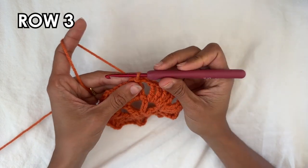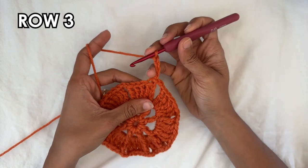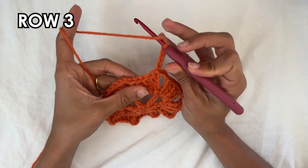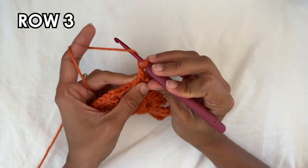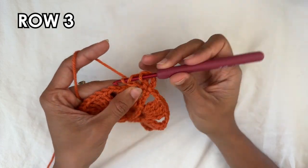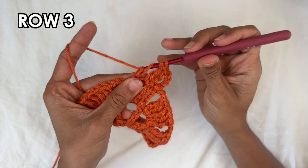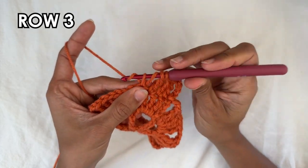For row 3, we're going to chain 4. And then you're going to do 1 treble crochet into each of the next 4 treble crochets. So on top of the 4 treble crochets that you have coming up, into each one of them, just do another treble crochet. Here's my 2nd, 3rd, and 4th.